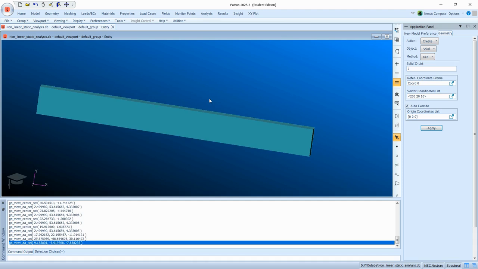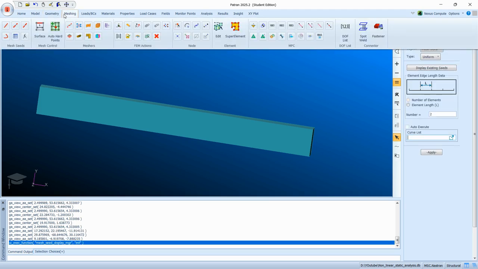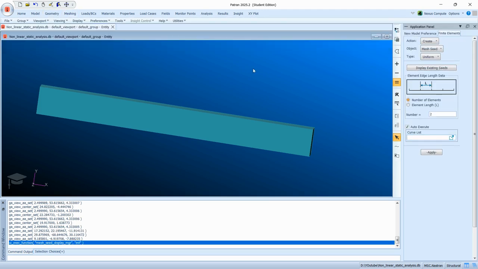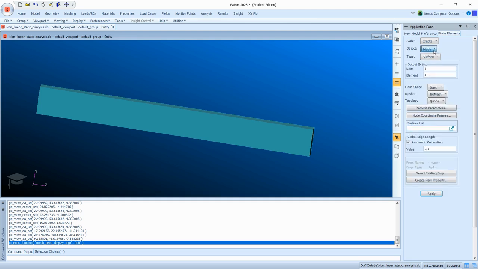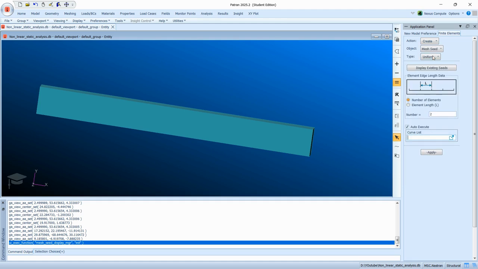So what I can do right now is go for the meshing directly. I think the mesh is a very important step. Let me go here to mesh seed. I'm not going to click mesh because I need to define the elements. So, mesh seed, and here, instead of number of elements, I will go to element length to use sizes. As I am using millimeter, I'm going to put 5 to tell the software that the size of the element needs to be 5 millimeter.